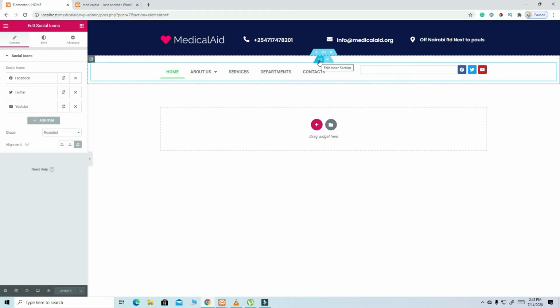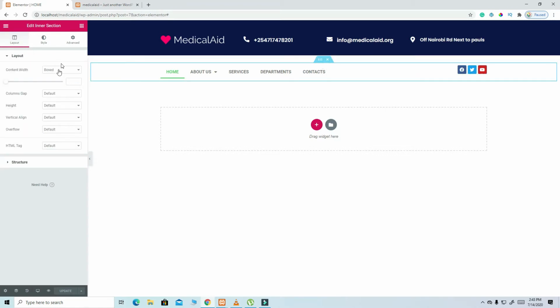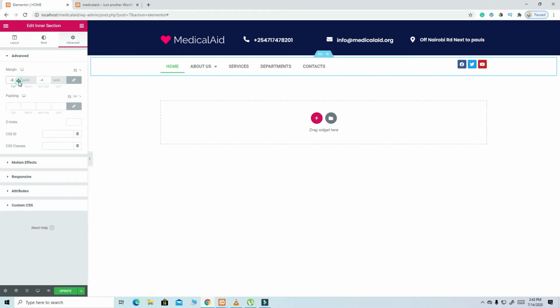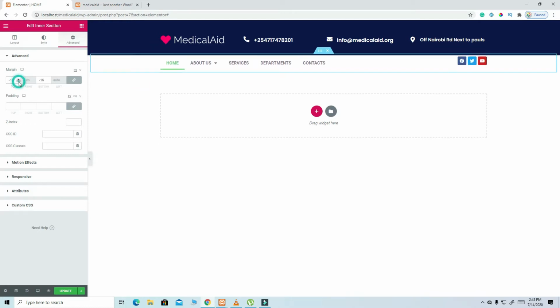From here we are going to click on this part, and then I'm going to click on advanced. From advanced, I need to push these menus up, so I'll click here, margin, then I'll push it.